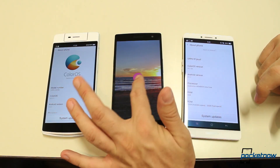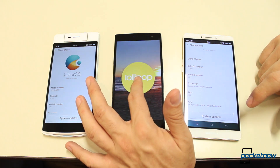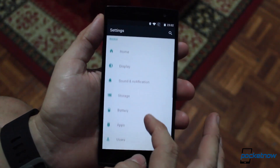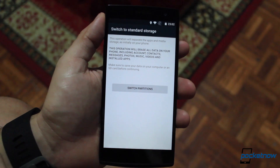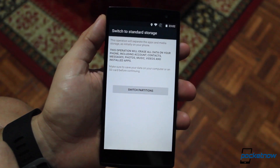Let me give you a few pointers to make sure that your experience is pleasant and you avoid some of the mistakes that we made. Number one, make sure you activate unified storage and settings so that you won't have to install everything again, because the phone actually partitions them. So if you didn't do it like we did, you'll have to follow this process again, but only to install your apps — the ROM is here to stay, don't worry about that part.